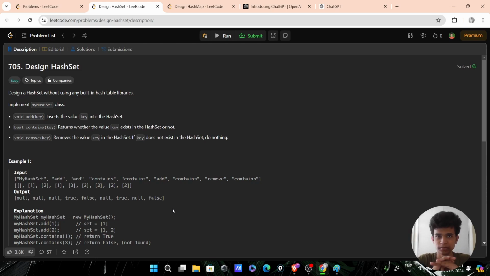and OOPS concepts. In linked lists, you don't need to know the entire thing, but you need to know singly linked list thoroughly, and I will give the link in the description. If you also want to see doubly linked list and circular linked list, I will also give that in the description. You can also go there and check.